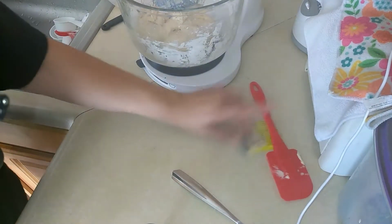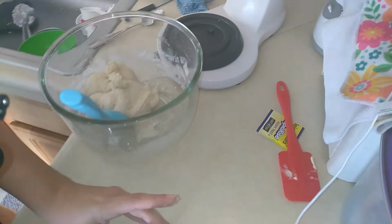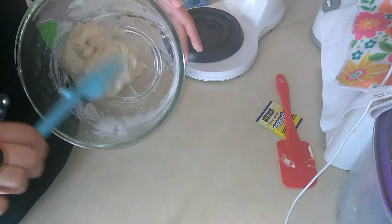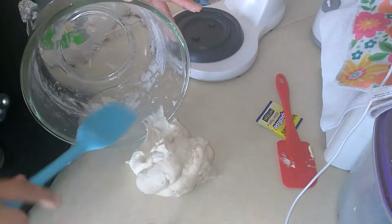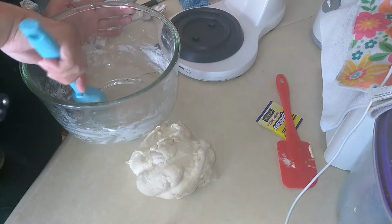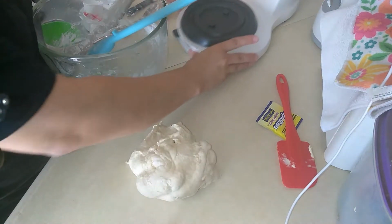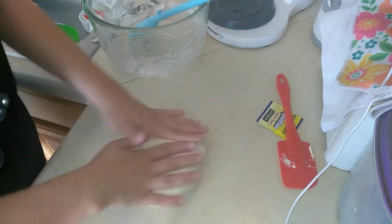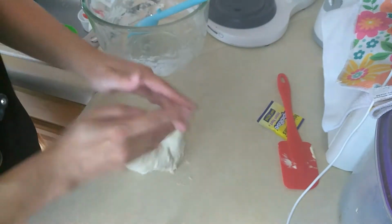Alright, guys. Scrape it off. I'm not gonna flour here at all because I don't need it. Make sure your countertop's nice and clean. I washed mine. Knead real quick. You could flour it, but I refuse to, so I like mine sticky. That should be nice and flexy like that.